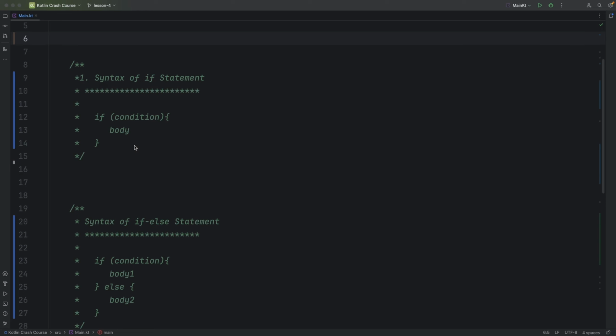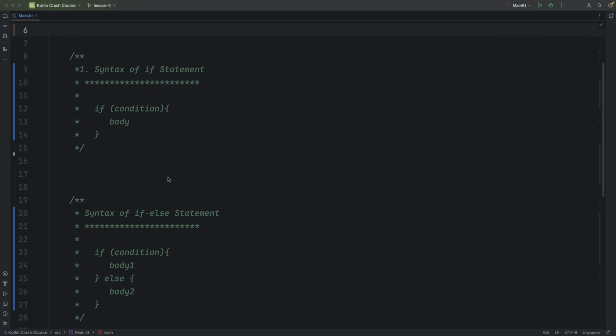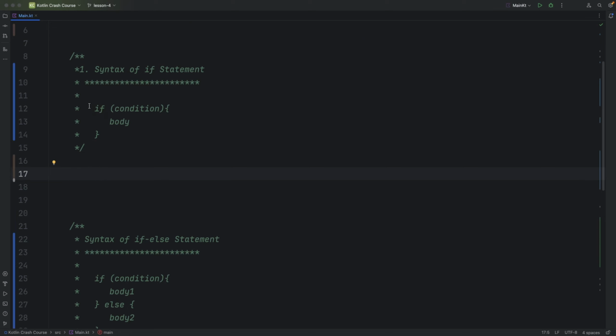Let's see the syntax, or how we can write an if-else statement in Kotlin. To write an if-else statement in Kotlin, this is the syntax. You first begin by typing the keyword if, and then you open and close brackets, and inside the brackets you type a condition. This condition is actually a Boolean expression. In my previous videos I talked about operators and expressions, and I explained what Boolean expressions are, so you can check. We use comparison operators to create the Boolean expression. So check it out in the previous video in the playlist.